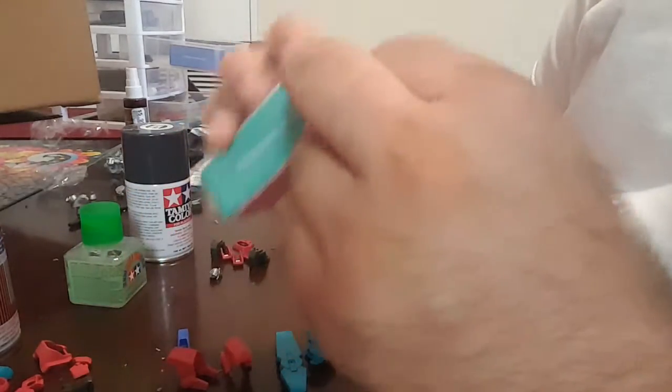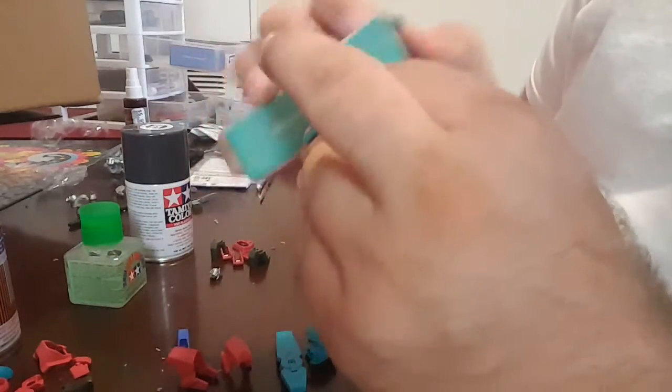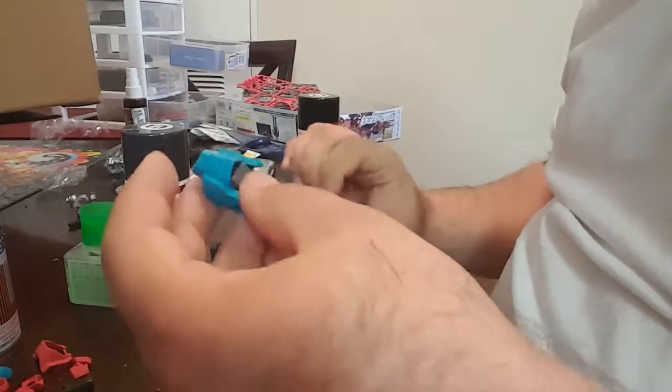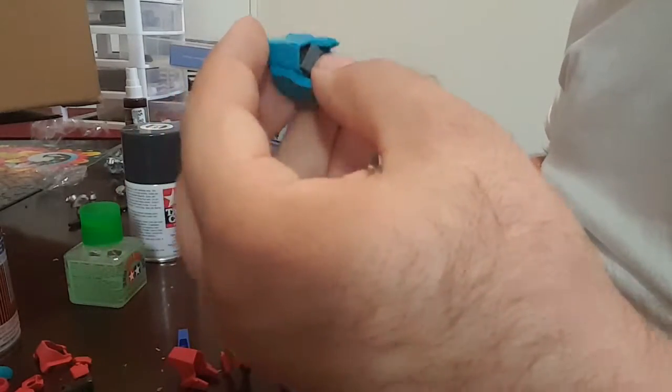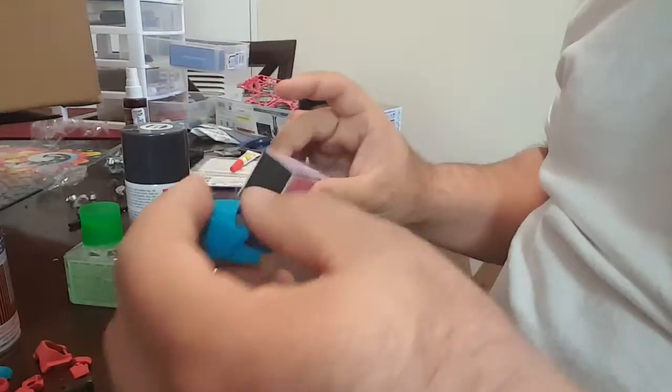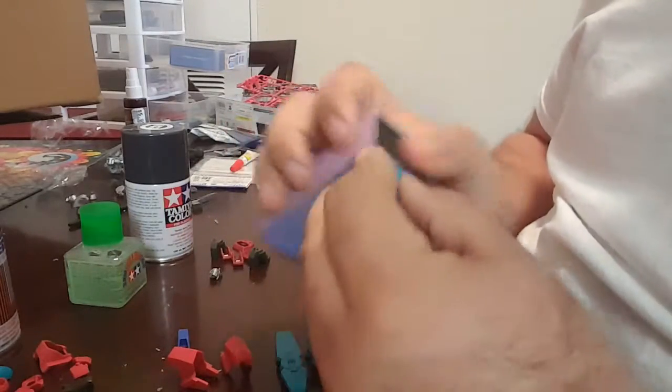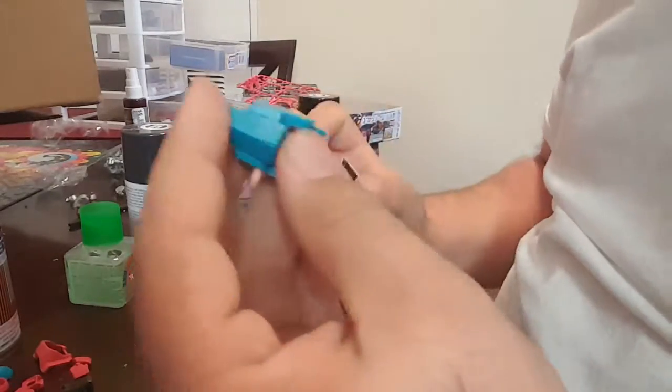I'm going to run out of time today on painting. I can already feel it. I'm going to be working all day because some of these things are with the two colors. That's going to be a pain in the butt. I can already feel it. Gonna have to do some masking, so I'm pretty sure I can use the sticky tack to do some masking, but it actually might work out pretty well.